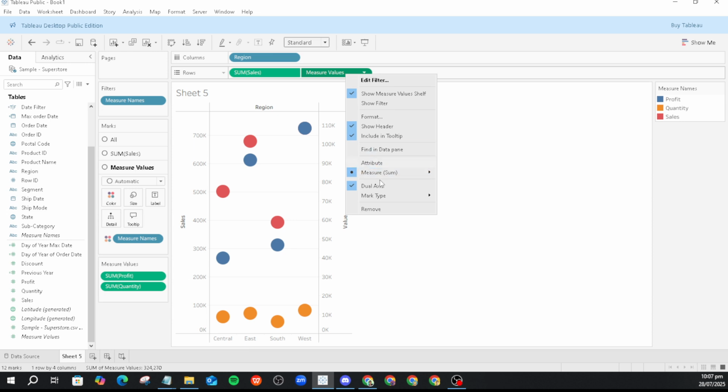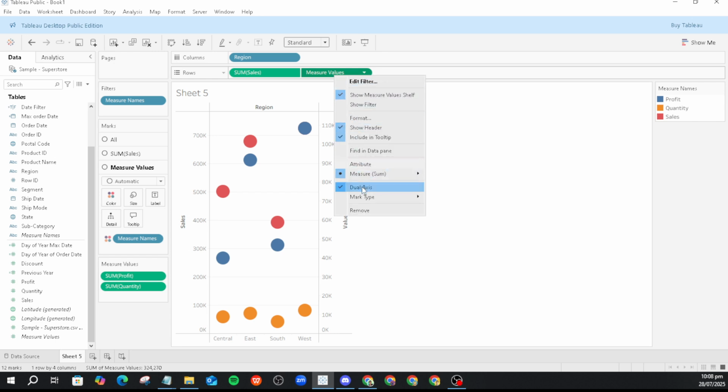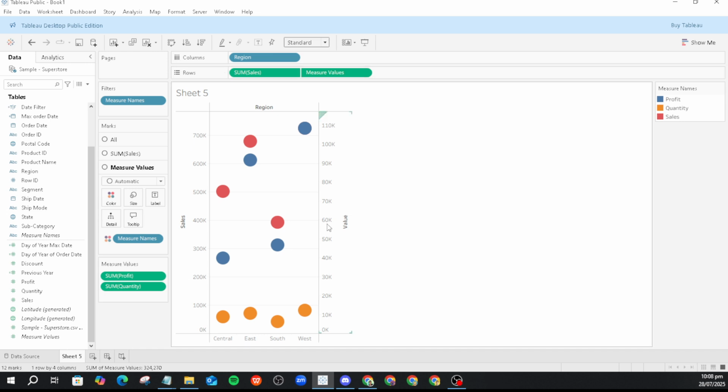We're almost there. Over on the marks card, make sure to click on Sum Sales. Change this mark type to an area chart. This gives your data a flowing, aesthetic appeal, which is particularly useful for showing cumulative data. Then switch the mark type for measure values to a bar chart. This distinct combination of chart types, area for sales and bar for other measures, will make your chart both visually striking and easy to interpret.